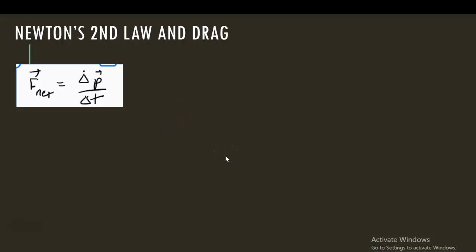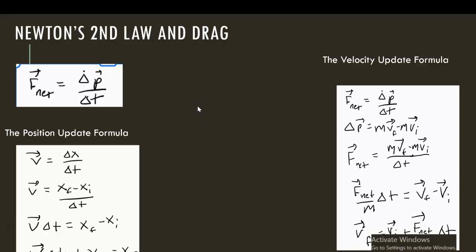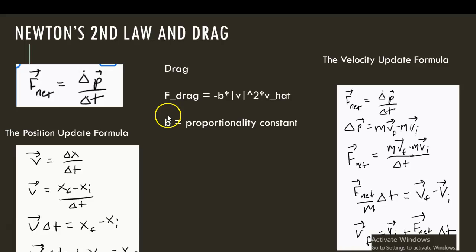The principles used in this lab include Newton's second law, which states that there is a direct relationship between the change in momentum over the change in time and the magnitude of the net force, which we can then use to derive the velocity update equation, and thus the position update formula. Some new equations in this lab include drag, which is a resistive force to an object's downward motion. We also have gravitational force, which is in the direction of an object's downward motion.